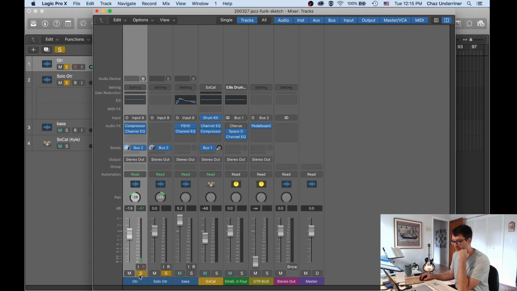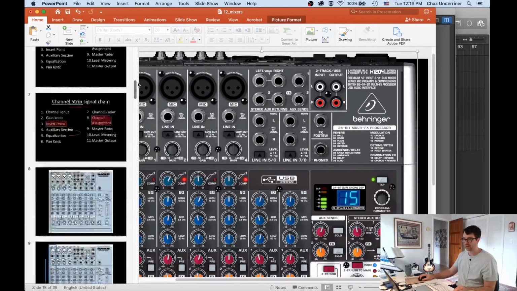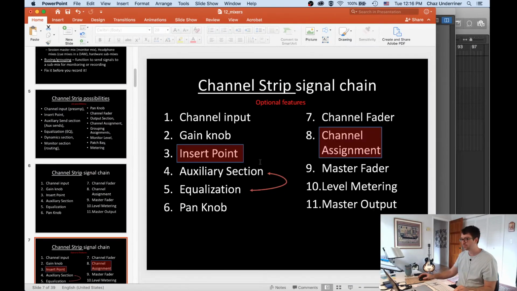Faders, and then all of our mute and solo buttons are down here. So everything's in a slightly different order than it was on the physical mixer, than it was in other software. So just to show you again that these are all the elements of a channel strip, but they can be arranged in different ways depending on what device you're using.